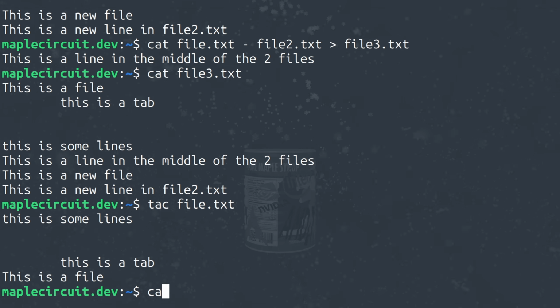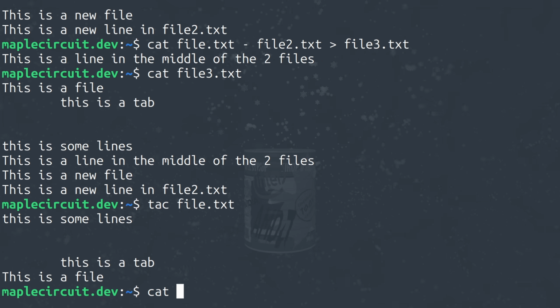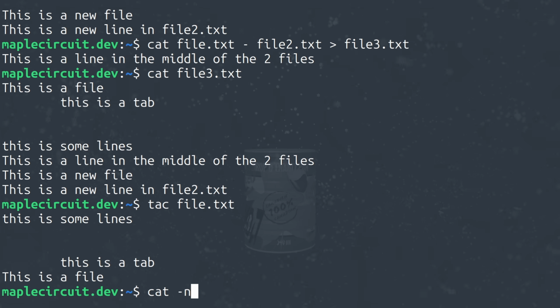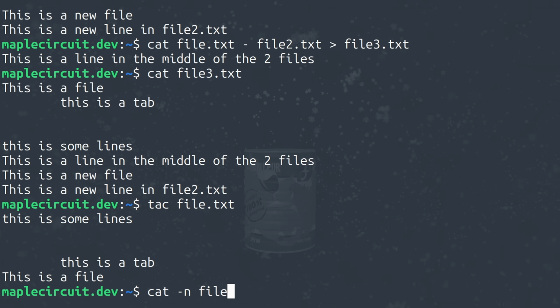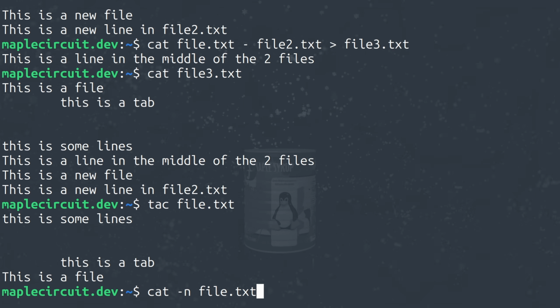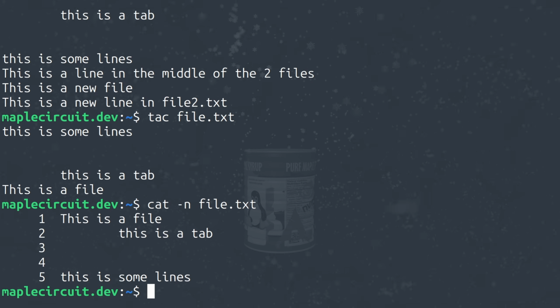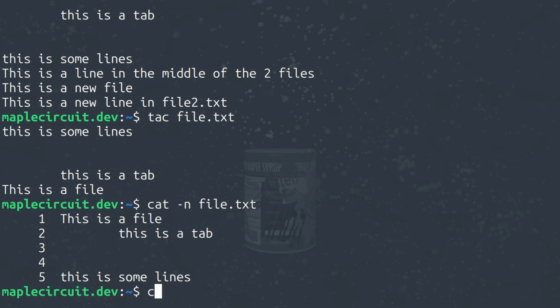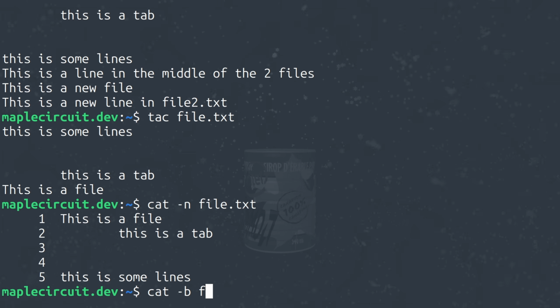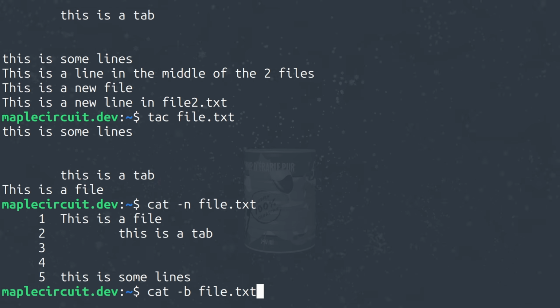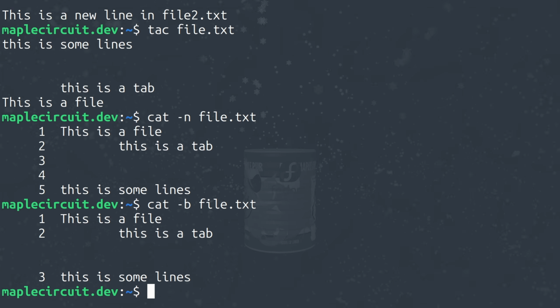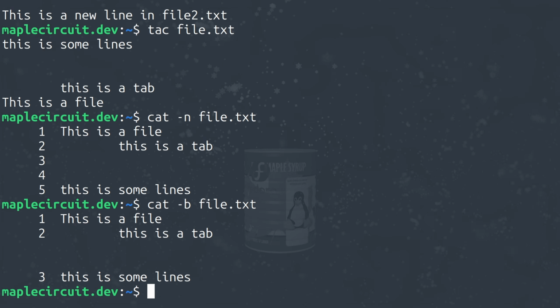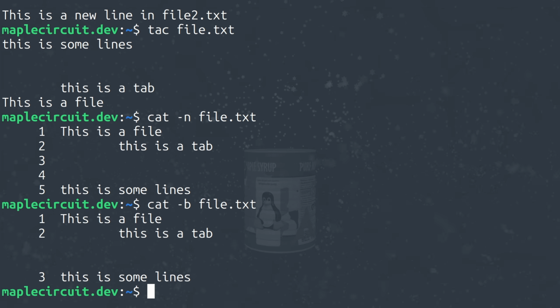Now, there are a few special options that we can use along with cat in order to get special behaviors. The first one would be to have numbered lines. With the -n option, we can have each line show the line number on the side. That can be very useful if you need that information. And we can also make sure that the line numbers only apply to actual content. It won't apply to just a new line. That can also be useful if you need that.